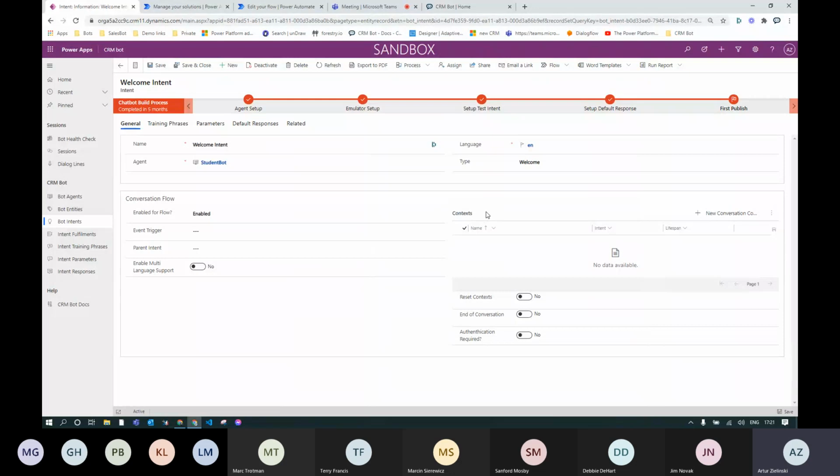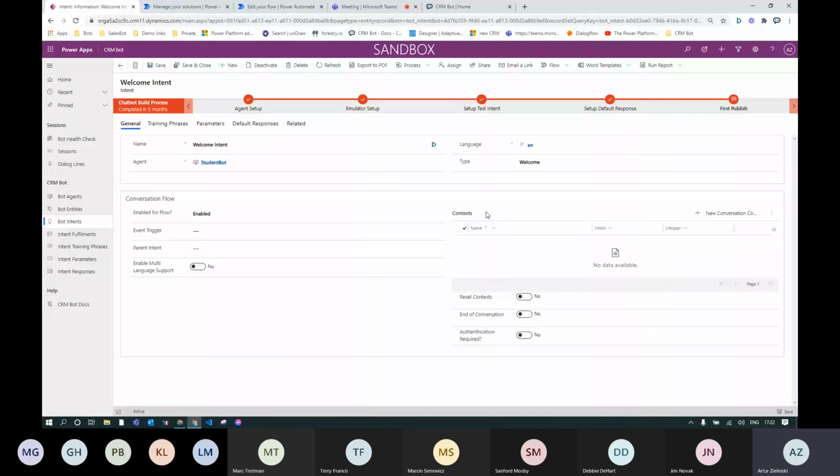The classic example is, you're booking a train ticket and you want to say, I'm going from here to here. So you have two questions. Where are you going from and where are you going to? If you don't use context, you will struggle to actually join those two bits of information, because by the time somebody says what they're going to, the chatbot will forget what they said from.